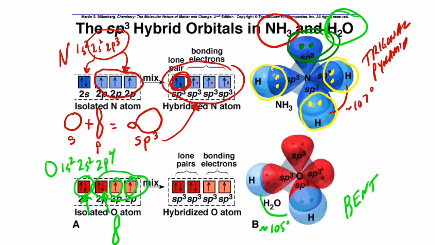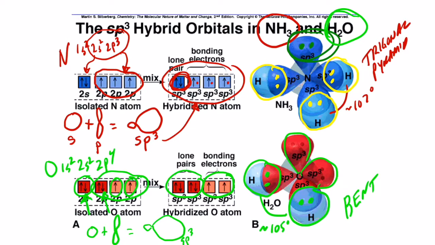So once again, what we believe happens is the s orbital combines with the 3 p orbitals, and we end up with this sp3 hybridized orbital. So we have 4 of them. 2 of these, though, can't make a bond. They're already full, kiddos. However, these 2 can make a bond. And they would be about 109.5 degrees from each other if it were a perfect tetrahedron with all 4 of those orbitals. But remember, these 2 orbitals here take up more space because they're not being shared between nuclei, so it reduces that angle to about 105 degrees.